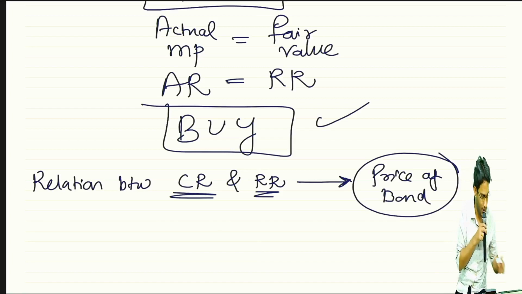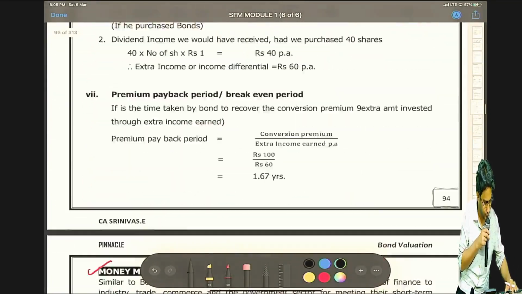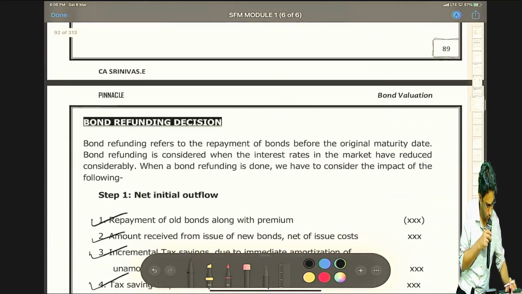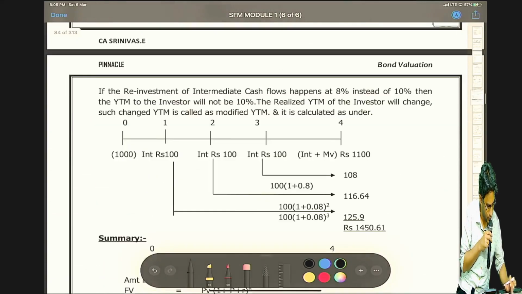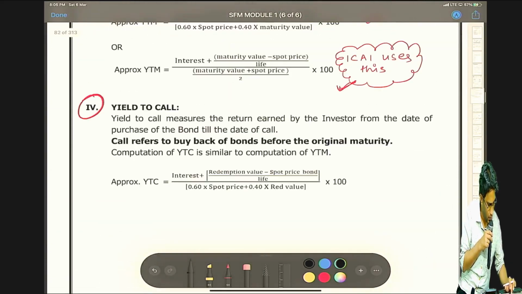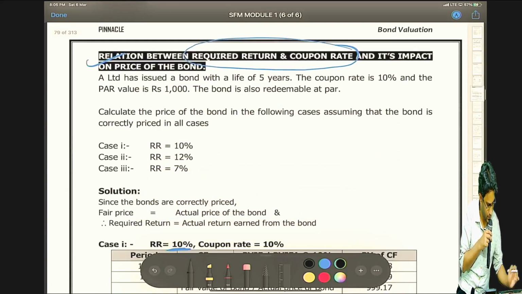Okay, now the 3 cases we will see. Go to the theory part, sir. Next concept, whatever we have discussed, subsequent concept. I think that is there in page number 77, sir. Please take up page 77.